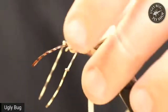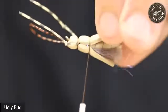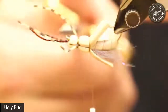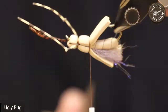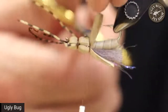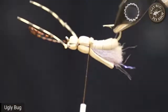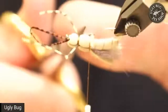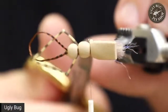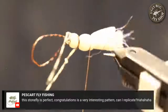At this point, if we're confident that that's tied in good, which I am, we can trim off this bottom portion. And we just want to do that by making one clean cut, and then we'll clean up the edges just like this. Get a hold of it. Don't pull it too awful tight, but cut it like that, and then we'll just cut off these little side edges here. So there's the bottom of our bug.